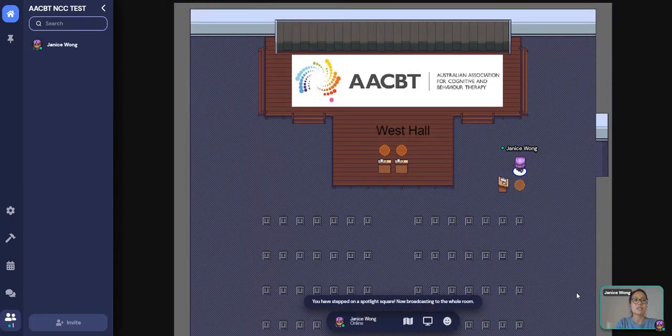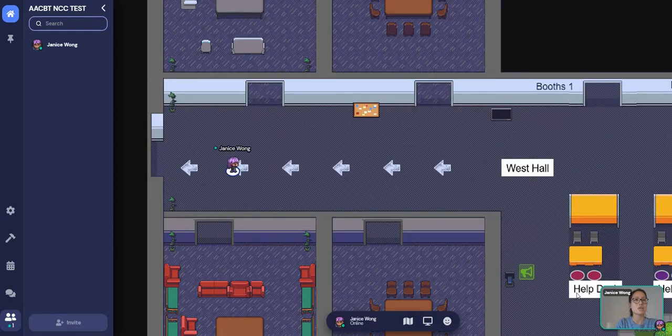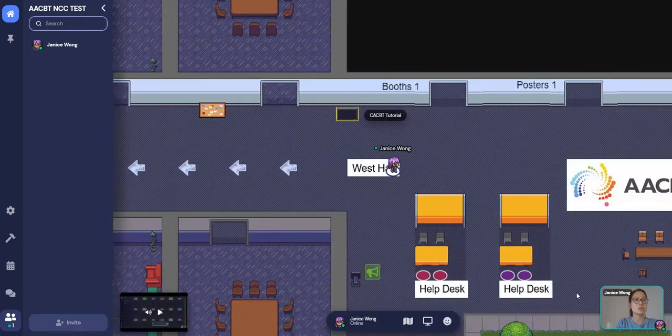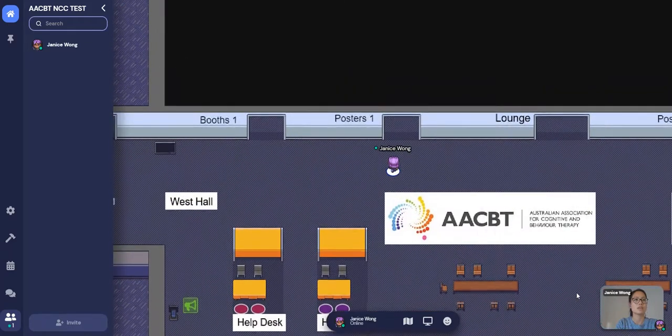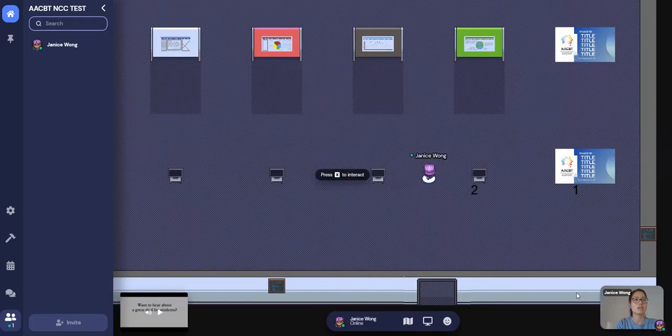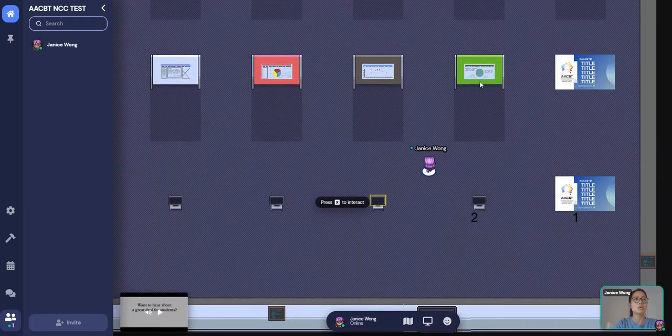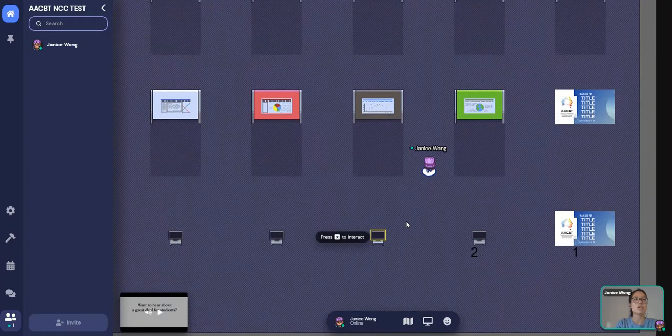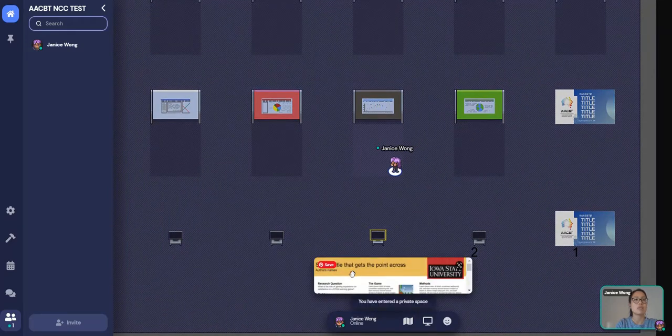We also have a lot of posters that will be presented throughout the conference, and these posters will be located in our poster room. Posters will be pinned up onto our poster boards, and as you can see, below each of these poster boards is a private space. This space will enable you to have a conversation with the author of the poster, and so it means that you can have a good quality conversation even if there are a lot of people around you. When you step across these private spaces, you'll see a preview of the poster.